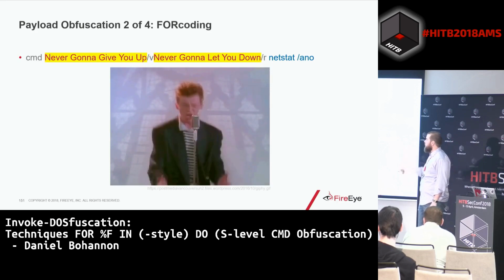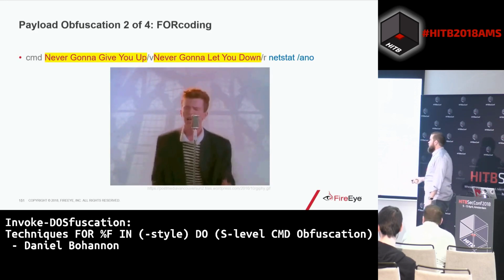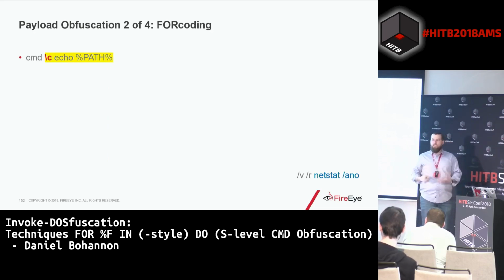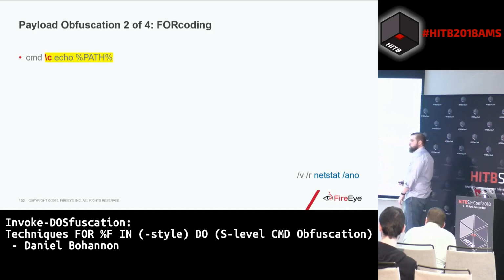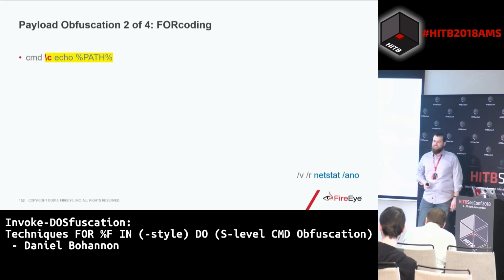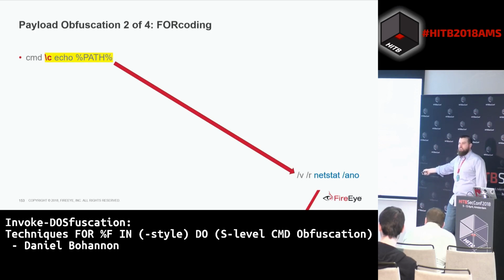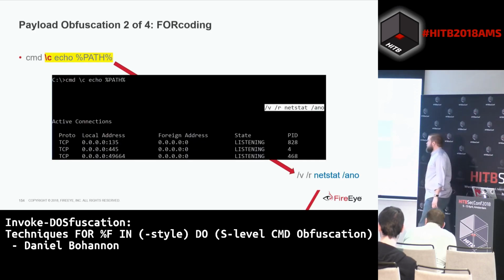So this command perfectly runs netstat. Another thing you could do as an attacker is maybe you'll do this. What do you think runs when you run this command? What would you expect as output? The path variable? Well, actually, no, because \C doesn't mean anything. It's /C, right? Which there happens to be one right here, and it's a /R instead of a /C. So there's tons of white space here, and as long as we're staying underneath the 8,191 character limit of cmd.exe, we can do something like this. So this is the actual command that gets run. We paste that into cmd, and the only thing that comes out is netstat.